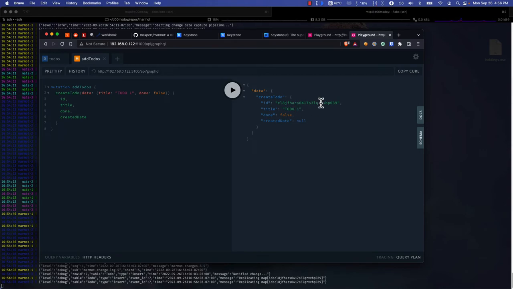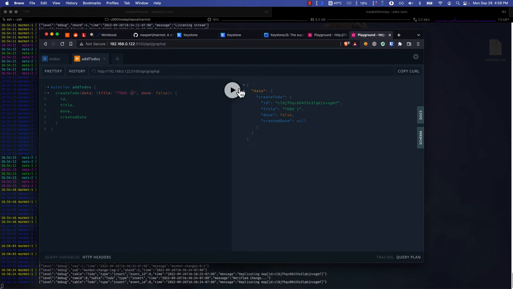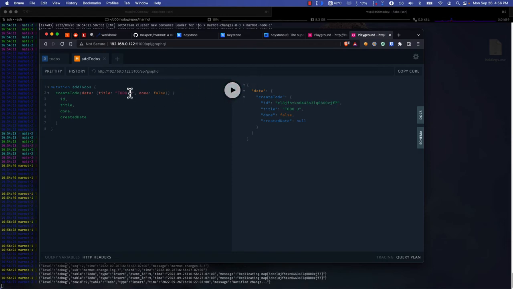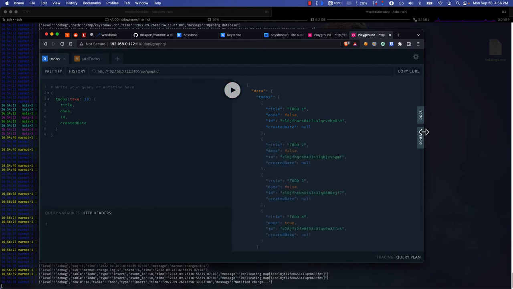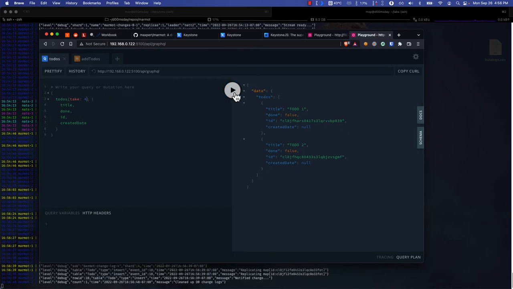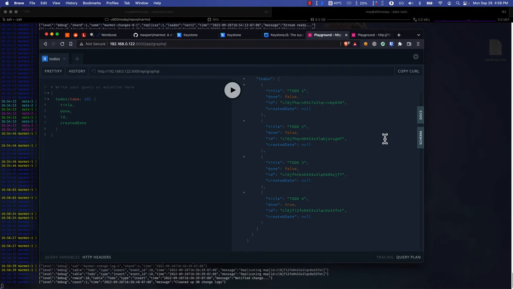Let's insert more. Let's insert to-do 2 and 3. And then I can insert a to-do 4, with done equals true. Okay. And now I should have 4 items, each one on the same node. I can actually change the number of fields that I want to take as well. That's the power of GraphQL. I won't do that demo here. Go read about GraphQL. I'll keep it as is. But the thing is, I can easily have it replicated across the other node as well, just as seamlessly and simply without doing any additional work.